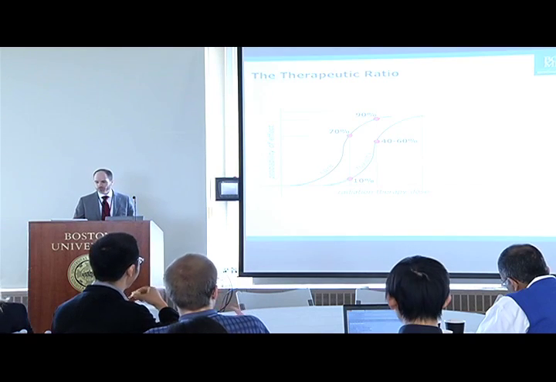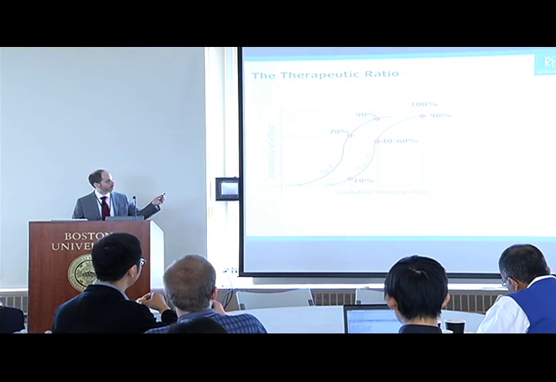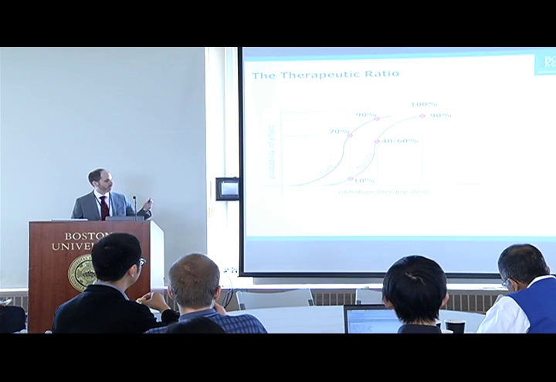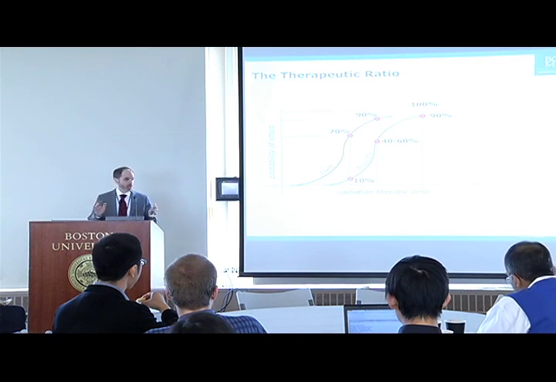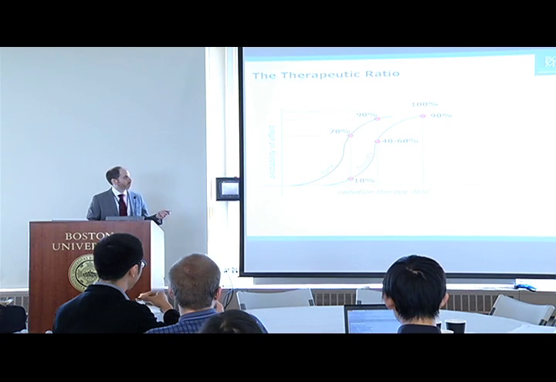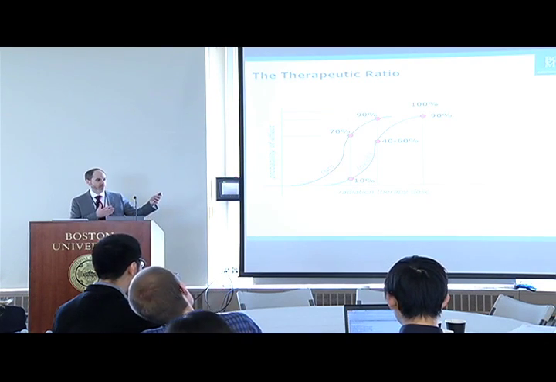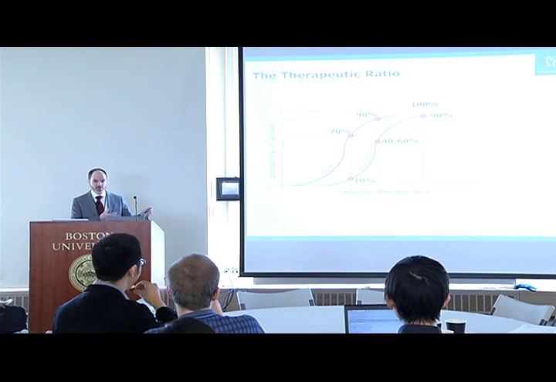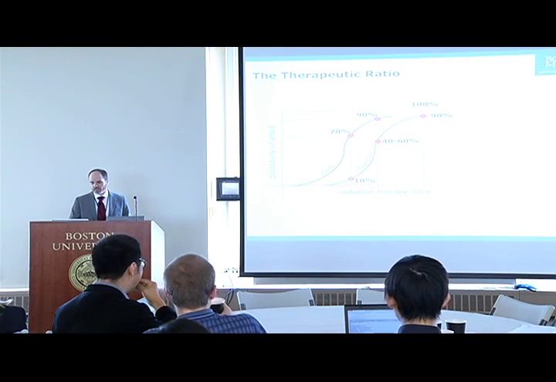And then, of course, what we would all like is a 100% chance of a cure, right? But it usually can't get there. Probability says you can't get to 100%. This is really an asymptotic function, so it's never really going to reach 100%. But if you have a 100% chance of a cure and a 90% chance of dying from the treatment, most people aren't going to take that.